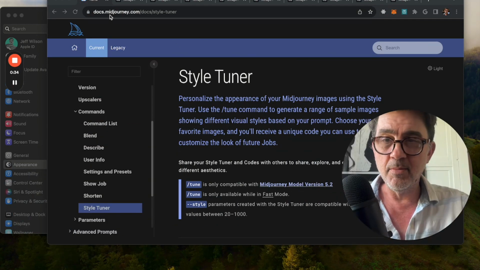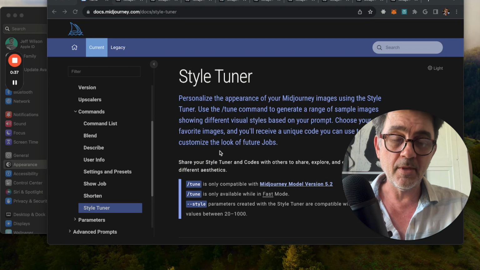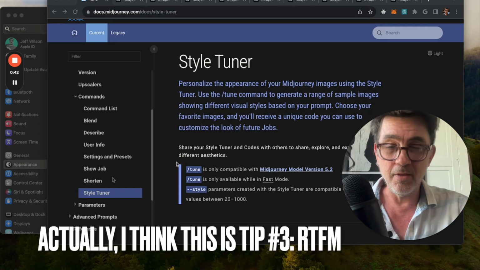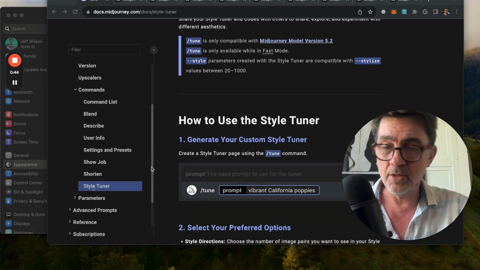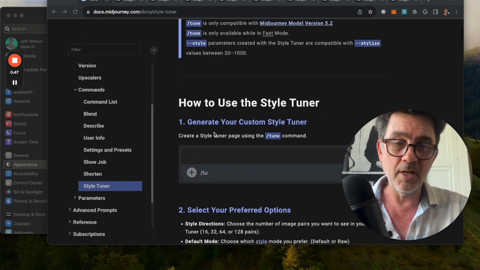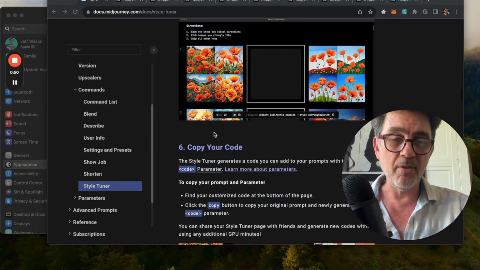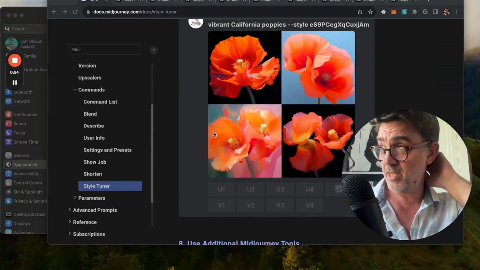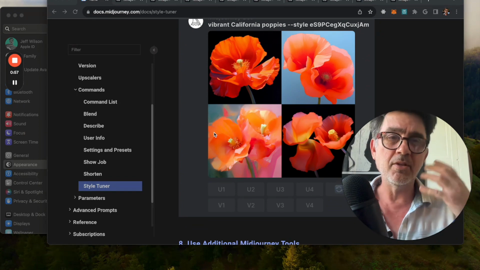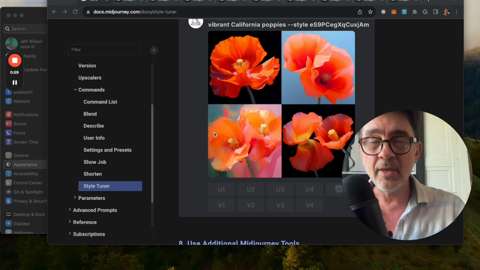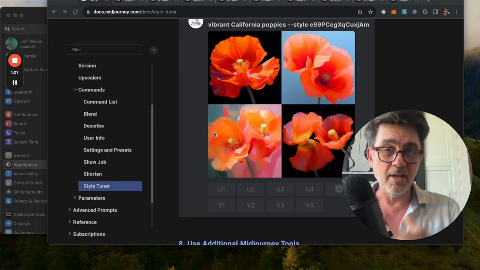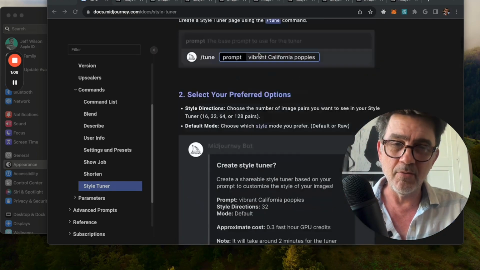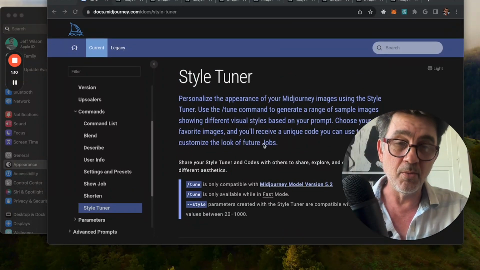Now, this is the Midjourney help documentation. So tip number one, they have documentation that has all the details of how this works. There's a new page that's been added to their documentation. I will say I found that their images and their examples were so generic that I had a hard time trying to really understand what this is really about. So again, get your hands dirty and try things for yourself. But at the very least, know that this page is out here that has all of the technical details, what you can do and what you can't do.